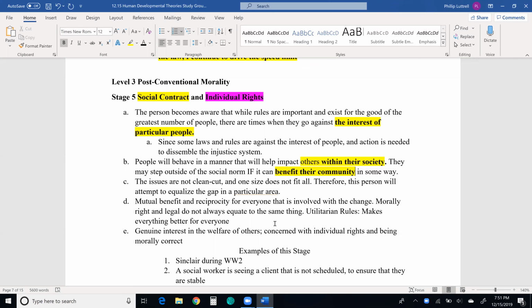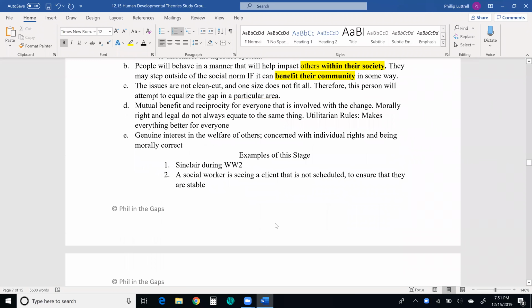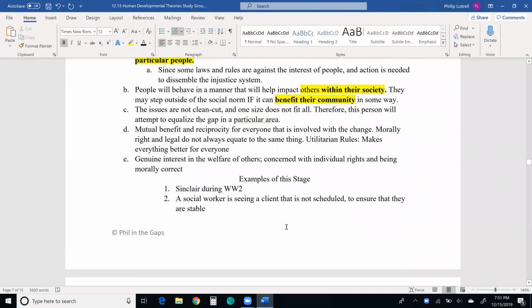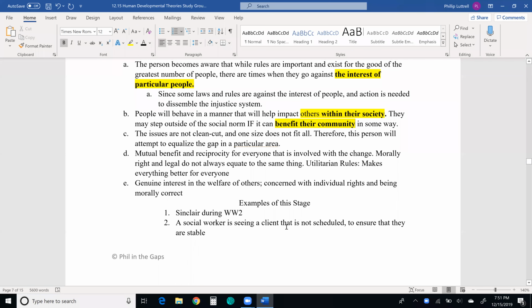So a couple of examples to articulate this. Schindler during World War II. If you all don't know who Schindler is, Schindler created a factory to hire Jewish people in Germany to help them evade the Holocaust and being persecuted in some way. And he didn't do that for the entire country. He did it for the particular surrounding town that he was in to help save them in some way.